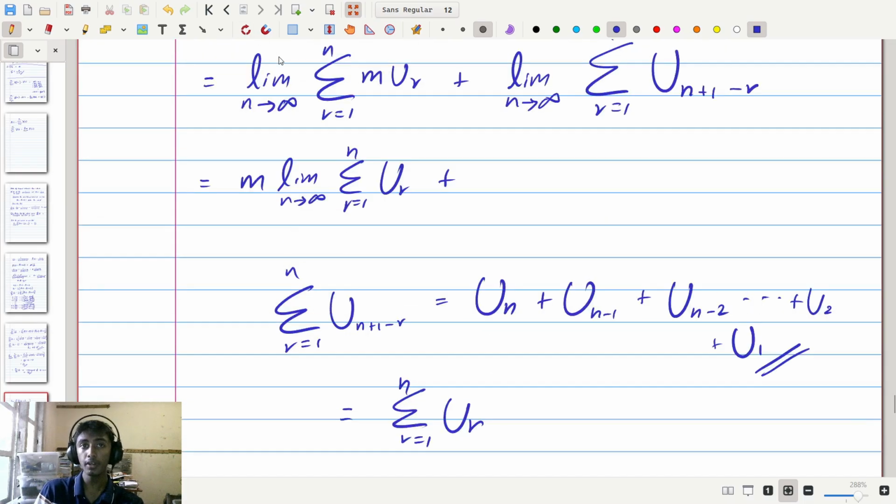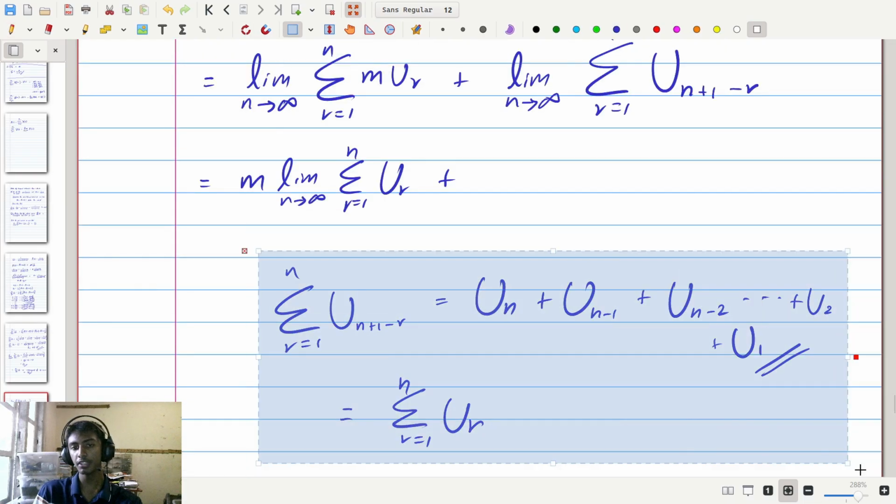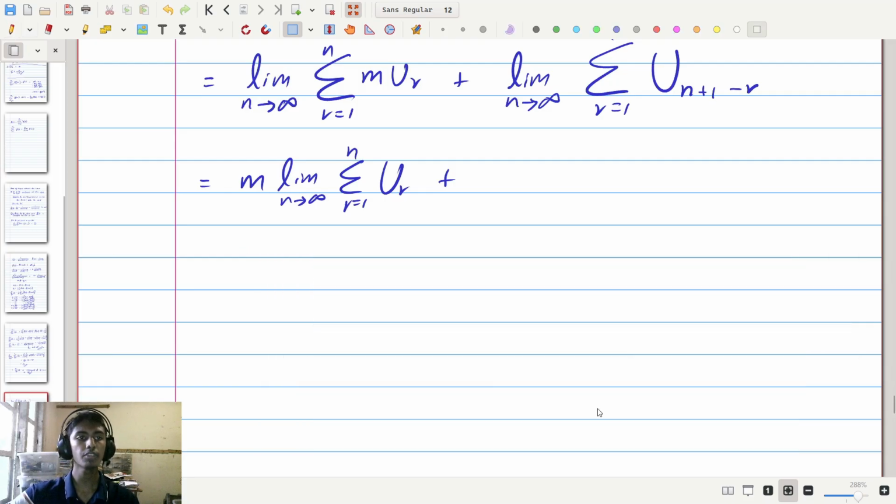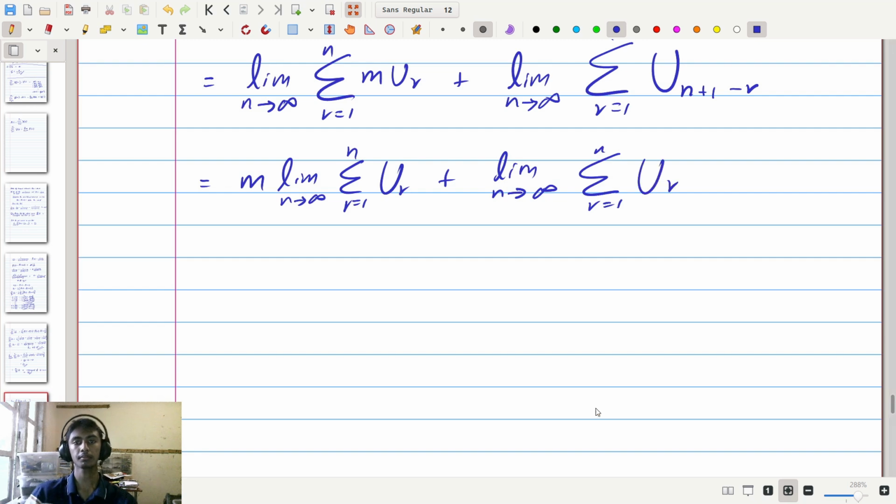So what we're going to do is to replace that. In an exam setting, you probably need to show this logic, show this understanding that these two sums are equal before you substitute, but I'm going to substitute directly. Substituting directly, we have that this bit is the limit as n approaches infinity of the sum from r equals 1 up to n of u of r.